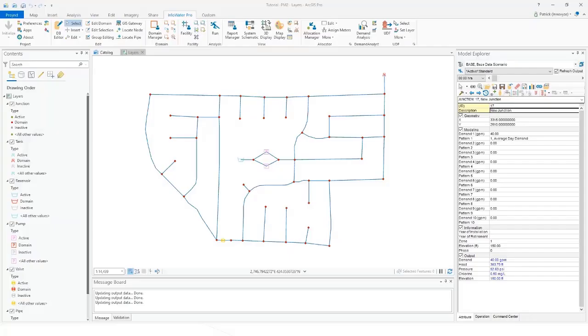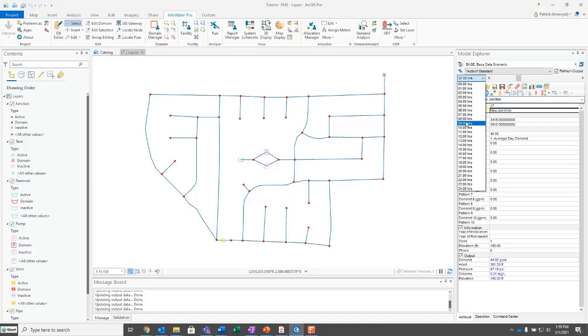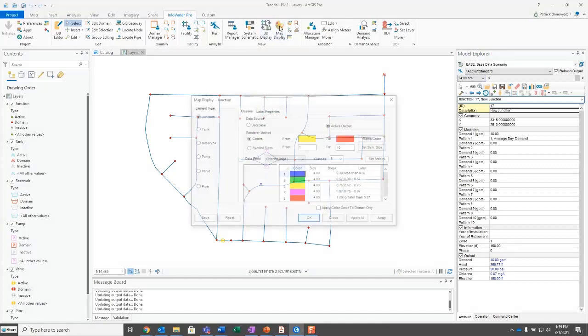So let's go back to our model here. And again, we're at active standard. In the tutorial, they want you to change to hour 24. So right there, you can see you can drag this across to choose a different time. But if you're trying to get precise and you have a lot of them, I find a lot of times it's easier to select it in the dropdown than to get hour 8 in here and know where that is. If you're trying to choose a specific hour, it's a little bit easier if you're going all the way to the end at 24, but again, that's there. So active standard 24, you can see the map display in the view group that's right there.